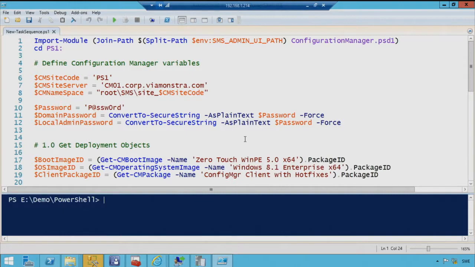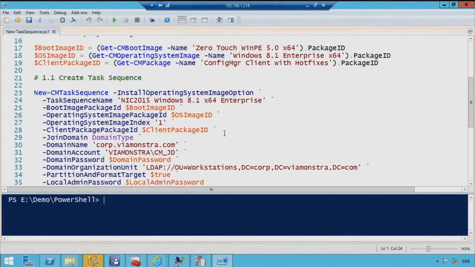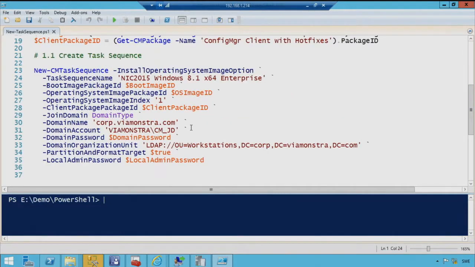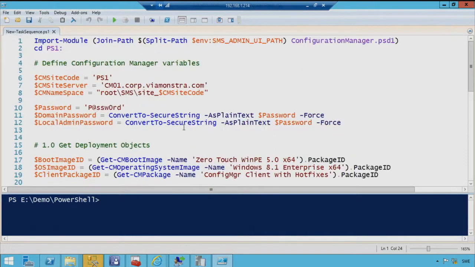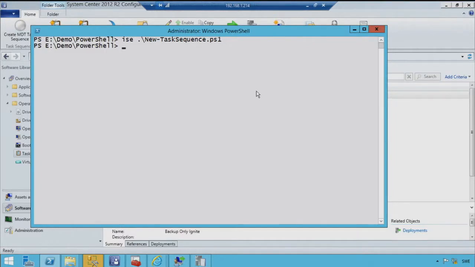The challenge with this built-in commandlet is it's just creating plain vanilla sequences, not ones that are integrated with MDT. And I want them to be integrated with MDT for Config Manager. So how do I do that? Well, turns out there is another script.